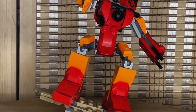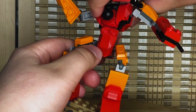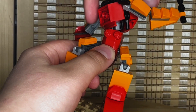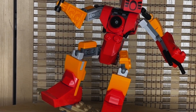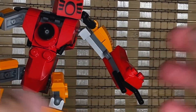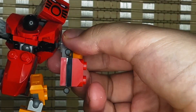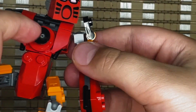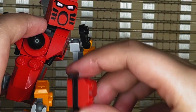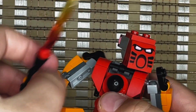It's got a nice range of movement — a lot done here with the Mixels ball joints, which are very nice. We've got them for the knees, for the hips, and also full waist rotation, full 360 degrees. For the left arm we have a nice elbow joint, and that Mixels ball joint allows a lot of range of motion. For the right arm we have Tahu's signature fire sword with the same elbow and another Mixels ball joint for full range of motion.